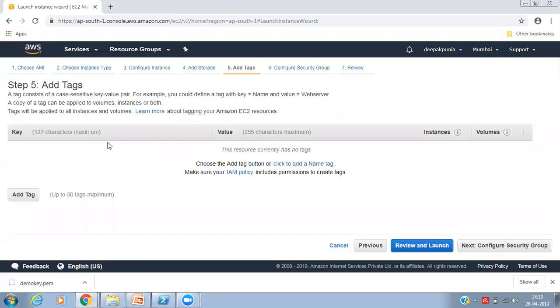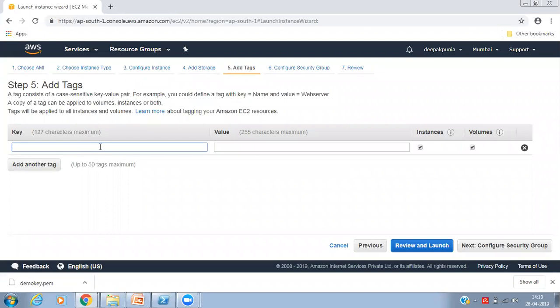Here we can add tags to our instance, just to identify what exactly our instance is about, or anything we want to add in the tagging. For example, let me add a tag as a name, and the name value I can give like it is a demo.